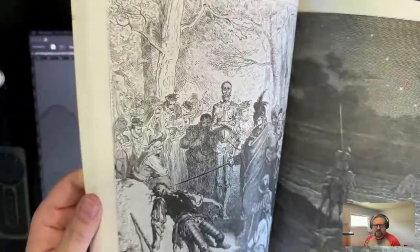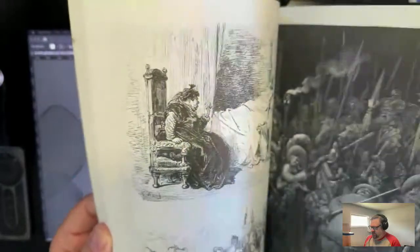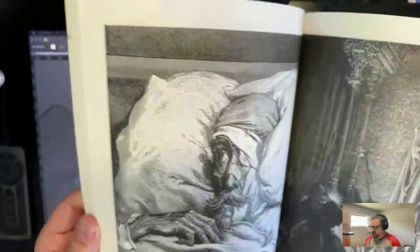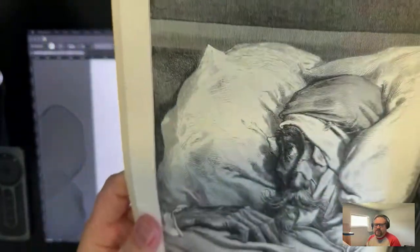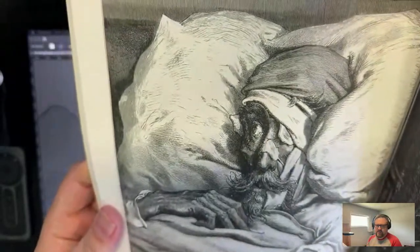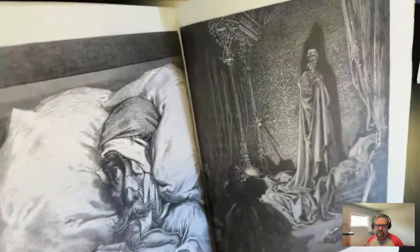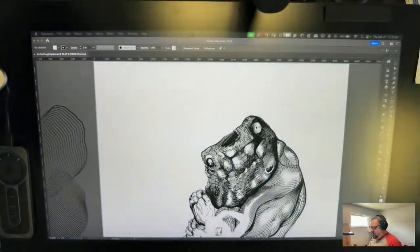But if you look at some of these pictures that he's created, they're just really remarkable. And so I'm using Doré as a reference. There's a lot of other intaglio artists that were represented from the time, but Doré just happens to be my favorite. So I am working on a demon from the first chapter of my book.